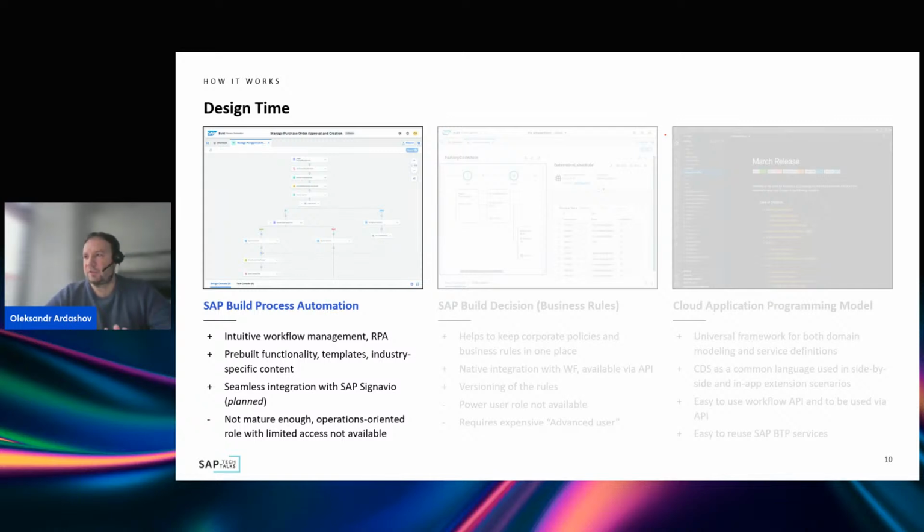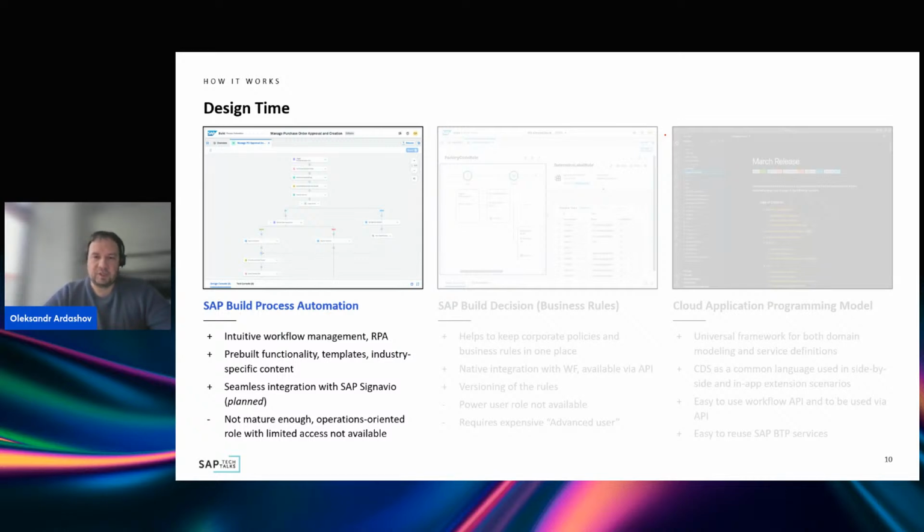Another cool feature of Build Process Automation is seamless integration with Signavio. Signavio is a tool provided by SAP, which is usually used during the discovery phase. Quite often, one of the deliverables of the discovery phase is well-defined business flows.